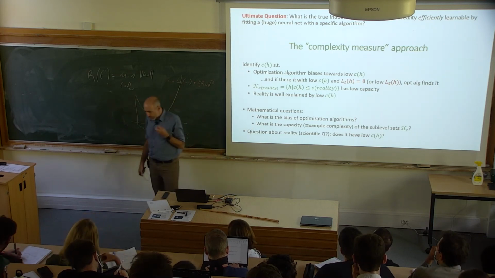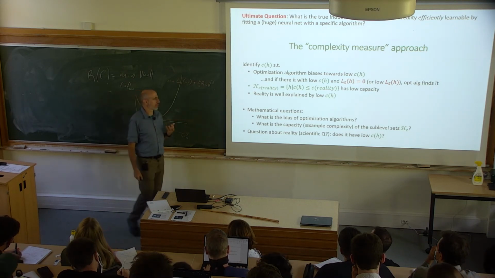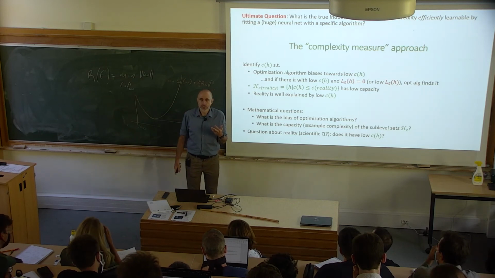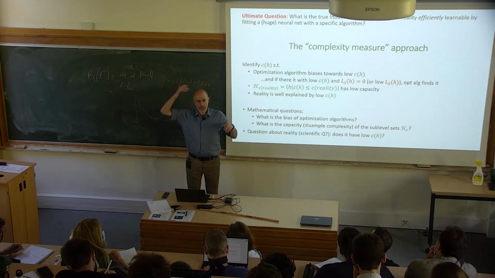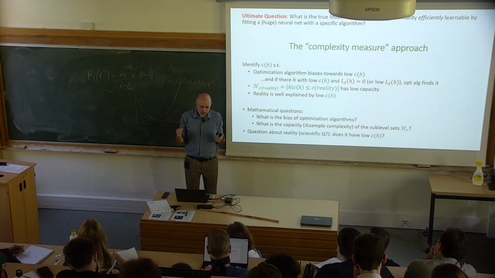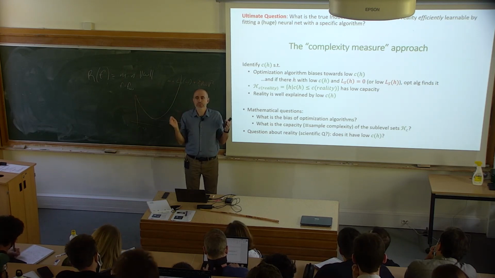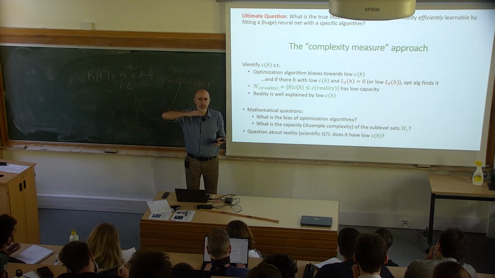But then there's another question which cannot be answered mathematically. In some sense, you can think of it as a scientific question because it's a question about reality. Suppose we identified some complexity measure. To say that this complexity measure is good, remember there are plots that we had at the beginning of the lecture last time. Just saying that you have sublevel sets of small capacity doesn't tell me anything. For any complexity measure, some sublevel set in the hierarchy is going to have small capacity.